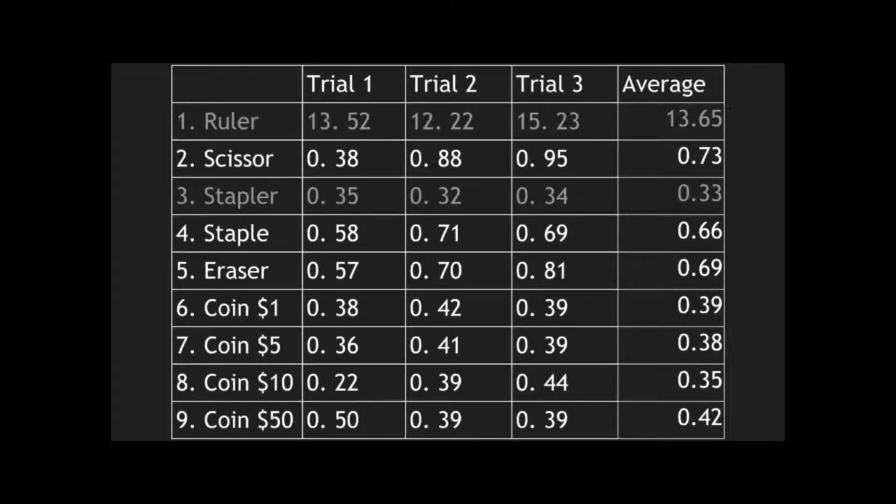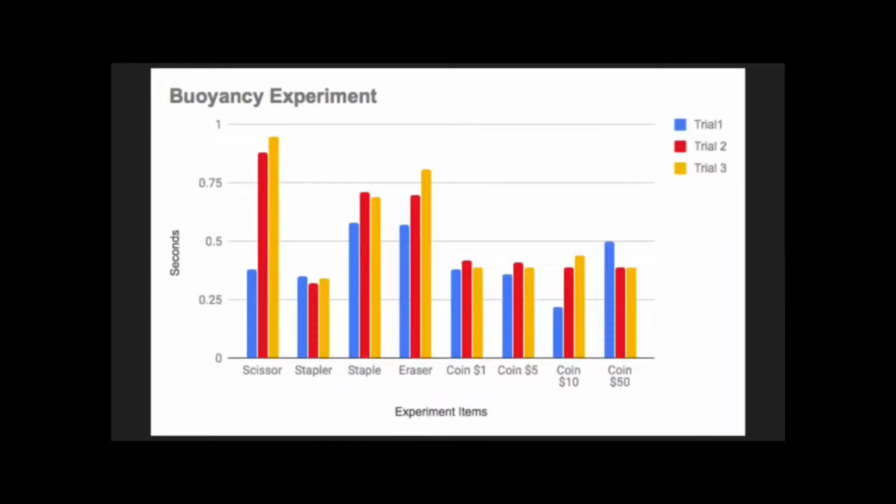Instead, density controls it. After seeing the result table, here's the graph of the data. We didn't include the ruler because there would be a huge gap between them, and the graph would be useless, because the only thing you'd see is that the ruler's block is tall and the other stationery is short. But that's not my point in making the graph. I made the graph so we can see the tiny itty-bitty difference between the results. And as I mentioned 100 times before, the stapler drops the fastest. And it's easy to see the result with this table.